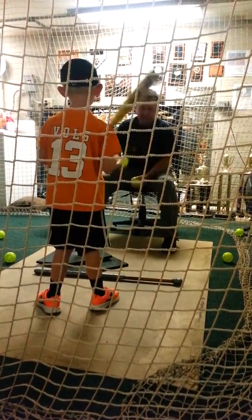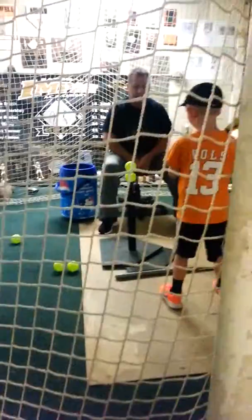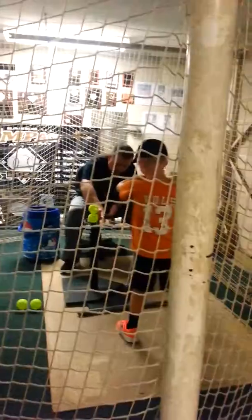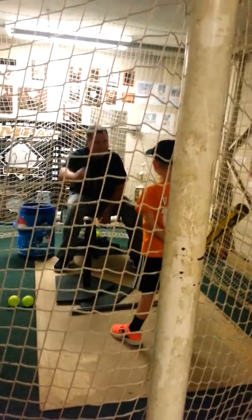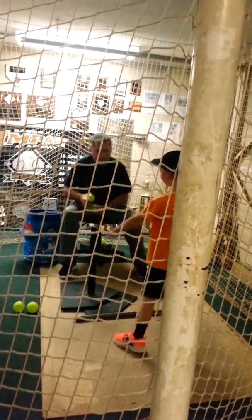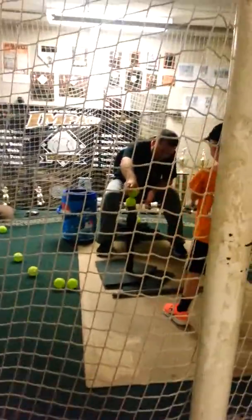Couple more of these, then we'll put the tee over there and I want to see the same swing when I throw to you. Run to the top ball. Not bad, that's a good start. You hit the wrong one, didn't you? Focus on that spot right there. Go for it. That's pretty good. Any time this top ball stays around here, even if it's like that, that means you hit that bottom ball really good. You did what you're supposed to. I want you to act like the top ball's not even there and just bust that bottom ball.